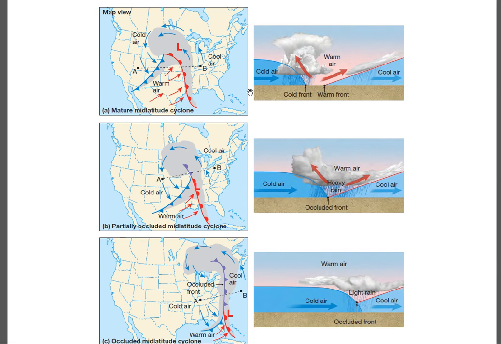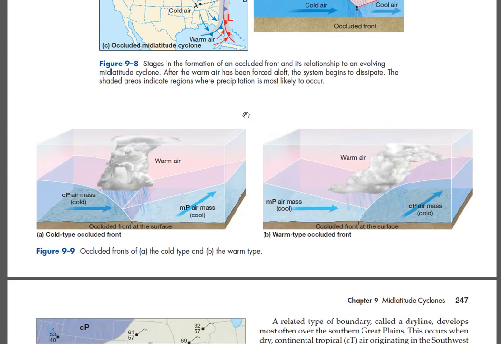It is also possible for the air behind an advancing cold front to be warmer than the cold air it is overtaking. These warm-type occluded fronts, Figure 9.9b, frequently occur along the Pacific coast, where milder maritime polar air invades more frigid polar air that had its origin over the continent. Because of the complex nature of occluded fronts, they are often drawn on weather maps as either warm or cold fronts, depending on what kind of air is the aggressor. Sometimes, however, an occluded front is drawn as a purple line with alternating purple triangles and semicircles pointing in the direction of movement.